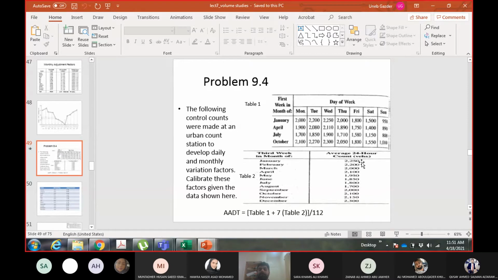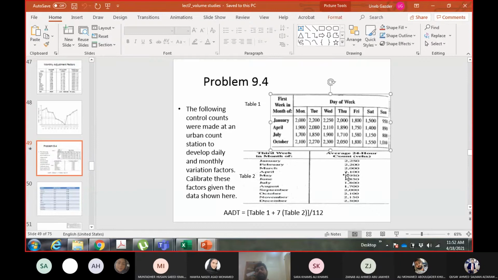They did not give me 7 values for January or February for the 3rd week. These values are taken in the 3rd week. They just gave me the average of the complete 3rd week, not each value in the week. But in the first table you can see each value in the week as well.